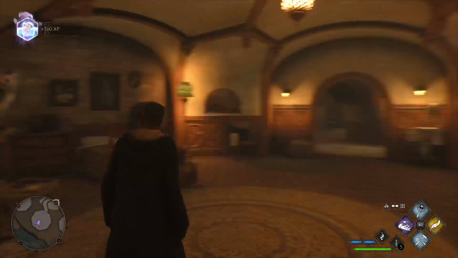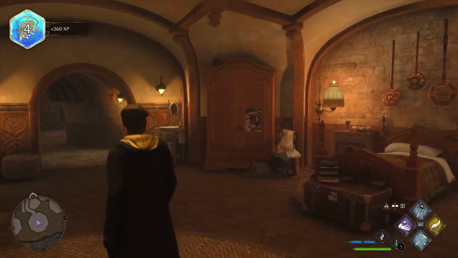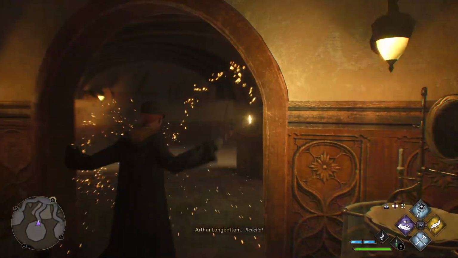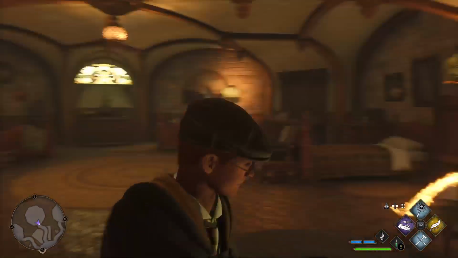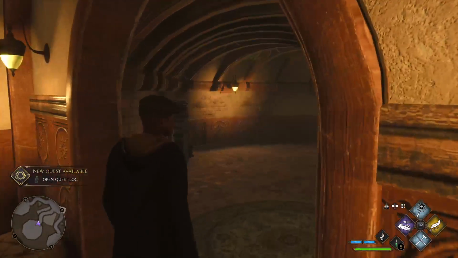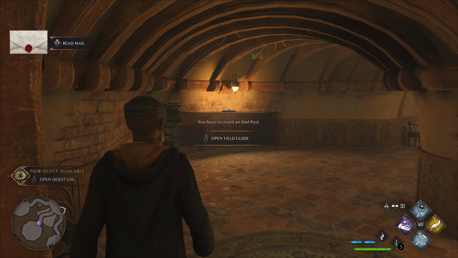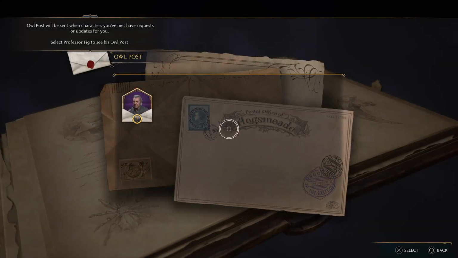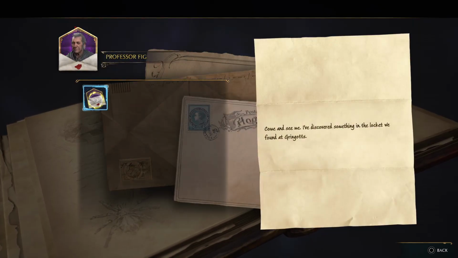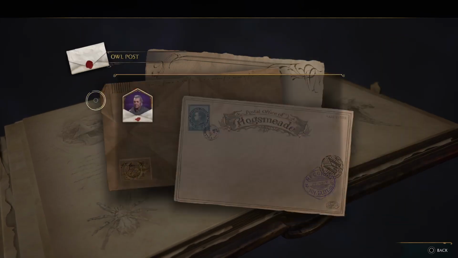Ooh, completing some main quests over here. Oh, almost made it to 5. Not quite. Where is it? Oh, you know what? I'm not hearing the bling. Read mail. I've got mail. Ooh, from Professor Fig. Come see me. Discovered something in the locket we found at Gringotts. Yes, sir.